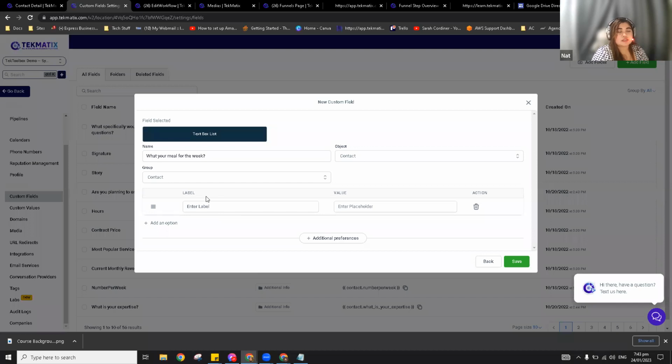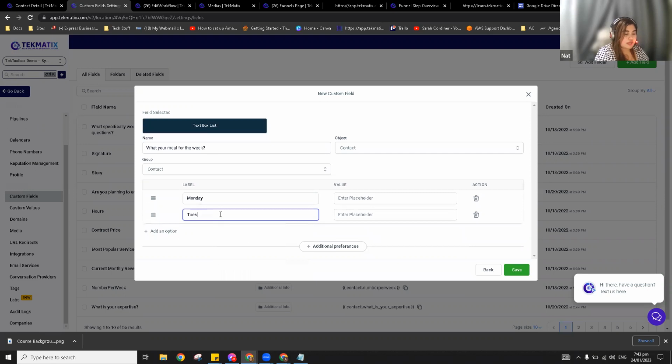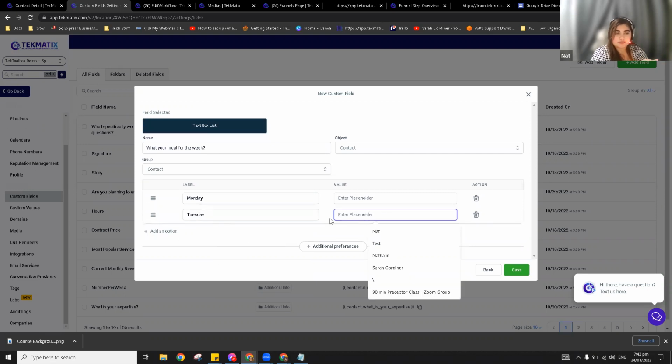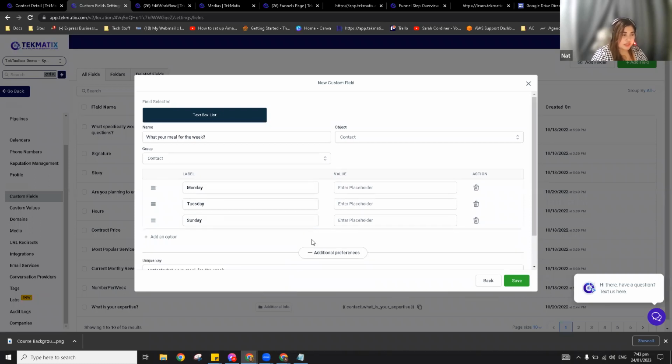And the label, this is where you put the label on the left-hand side. So for example, maybe Monday. Let's just do Monday. And people can fill in what they ate on Monday. So that's basically how it works. You provide the label and people respond on the right-hand side of the text box. We'll see the preview in a bit. So for example, Tuesday, and then they will provide the answers in here, and maybe Sunday.